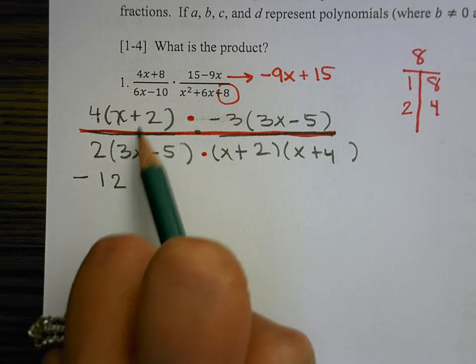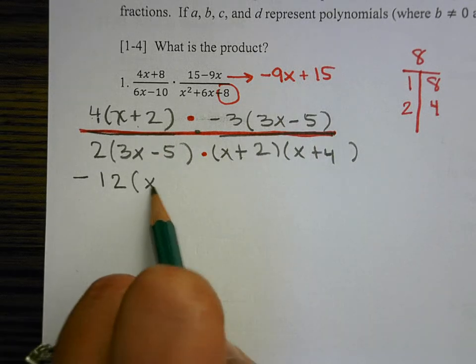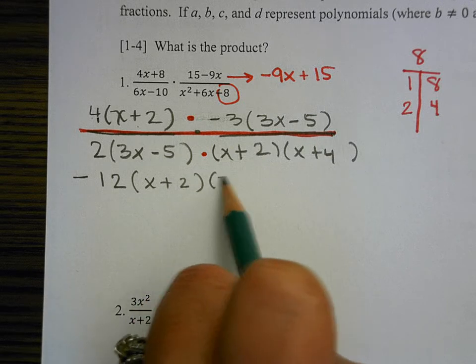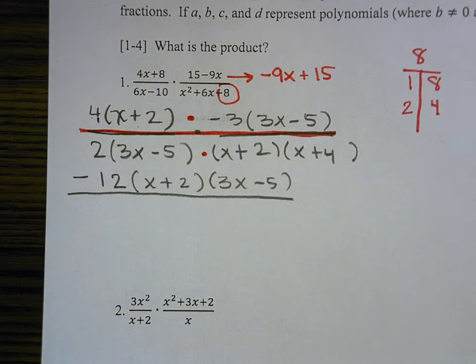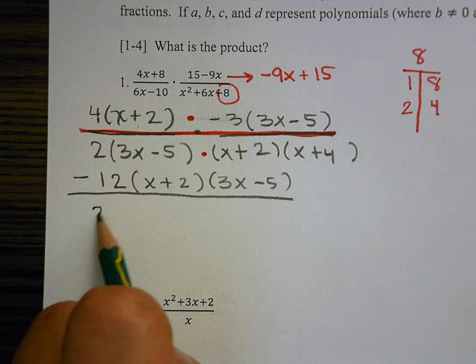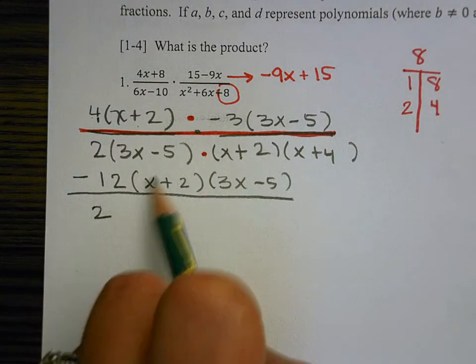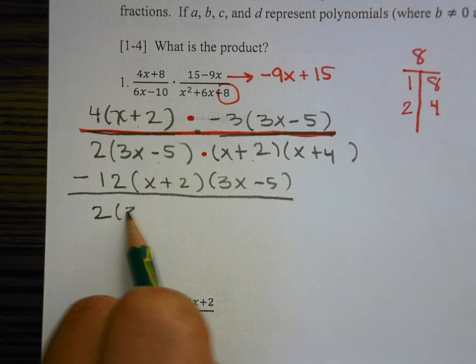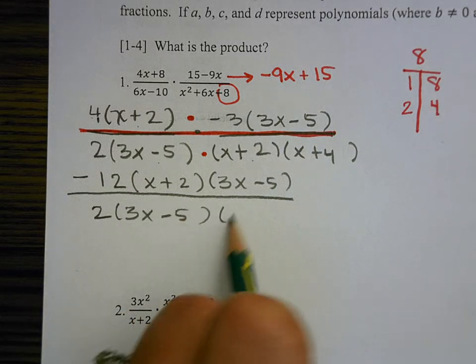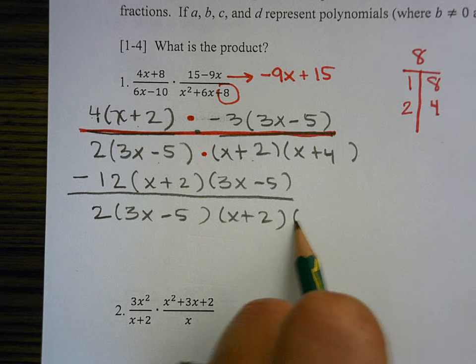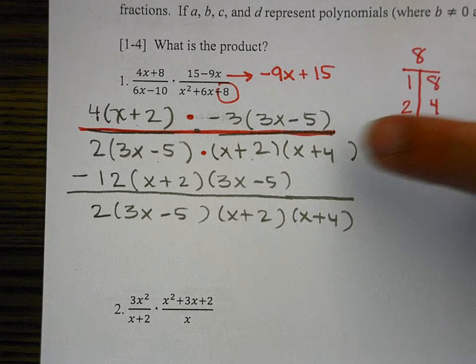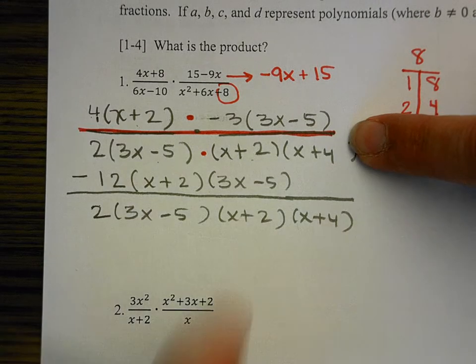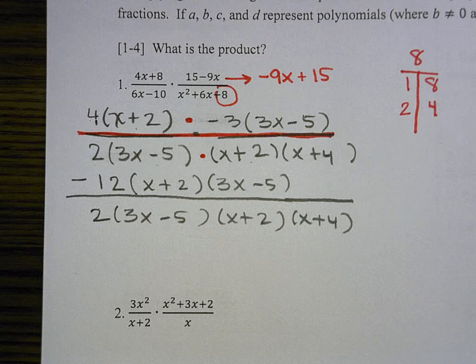And then from there, I'm going to put my grouped binomials, so that would be x plus 2 and 3x minus 5. And again, I don't actually have to do the rewrite, I'm just showing you that it's one single fraction, okay? And then 2 is the only coefficient I have, so it's just going to go out front. And then I'm going to put my grouped binomials next. And then as soon as I rewrite it as a single fraction, from here on out, I'm just going to do a big giant line here instead of actually rewriting it.